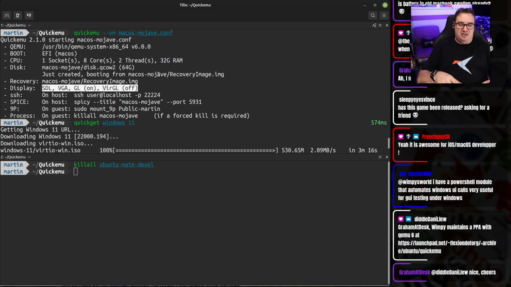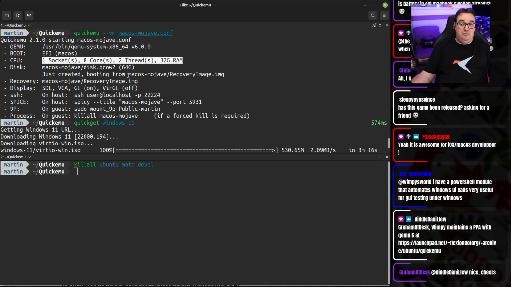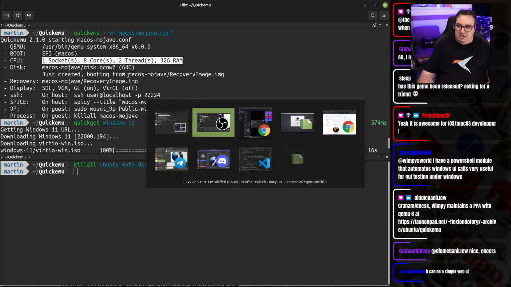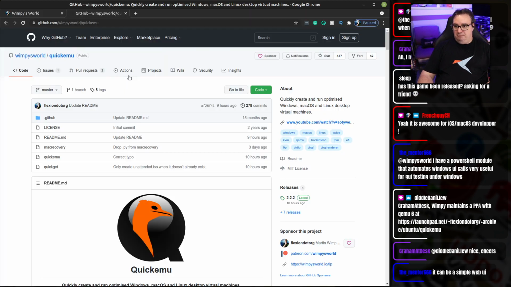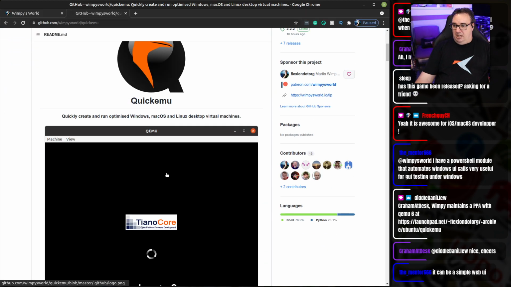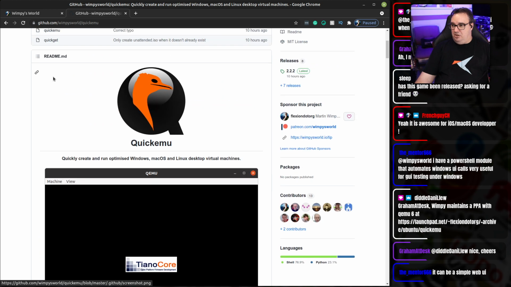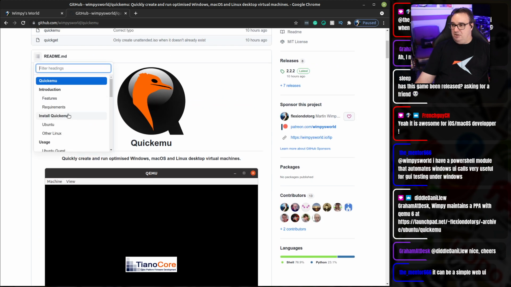And in terms of configuration, because you can configure these things if you want to, the amount of RAM that you want and all the rest of it is all configurable. That's documented in the README on GitHub. If this is a new feature, I don't know if you know about this, look, table of contents automatically.